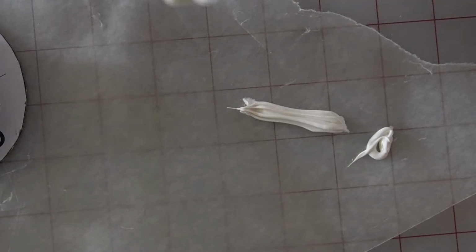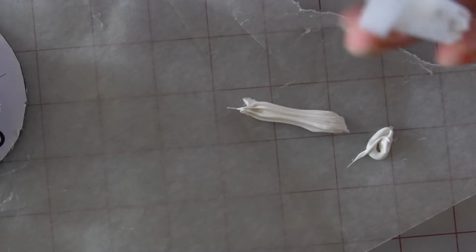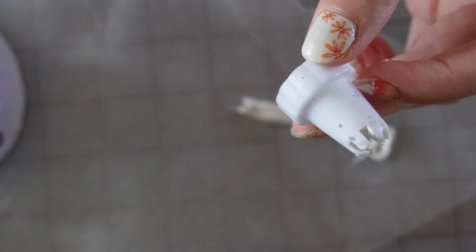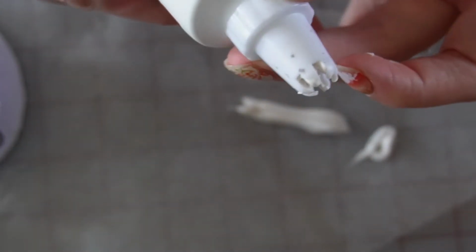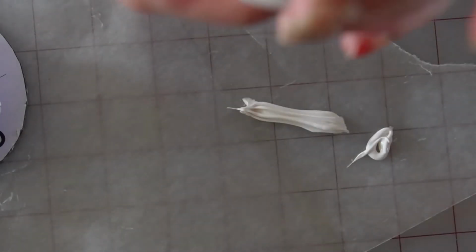I just cut off the tip of my spackle, and I got these little piping tools from Dollar Tree. There's a couple of different ones, and they actually fit it pretty nicely.